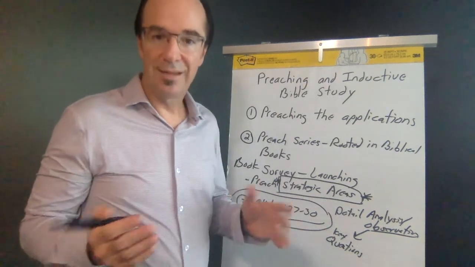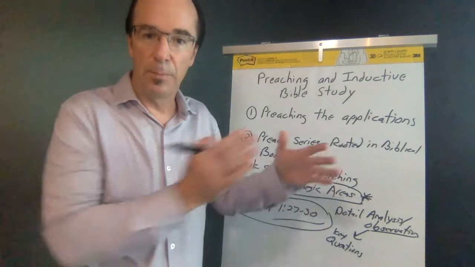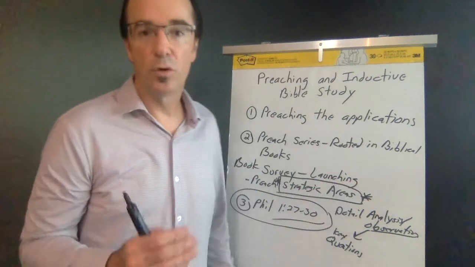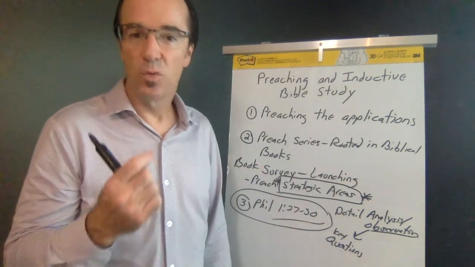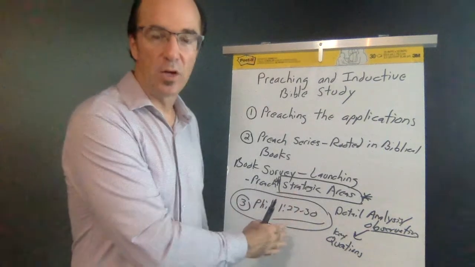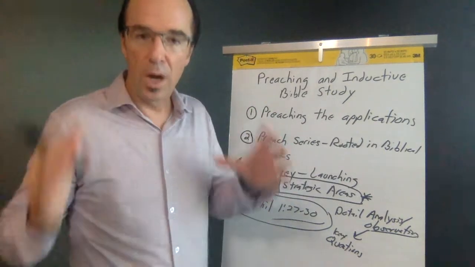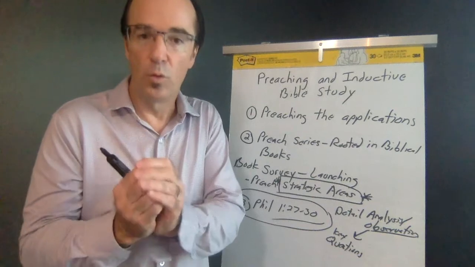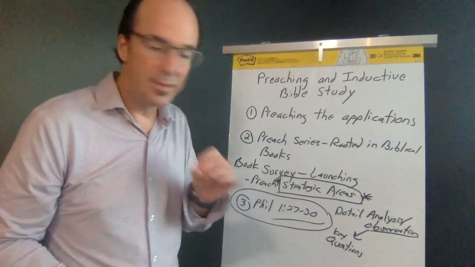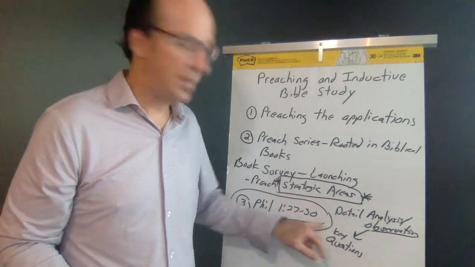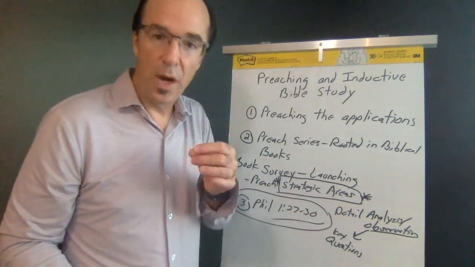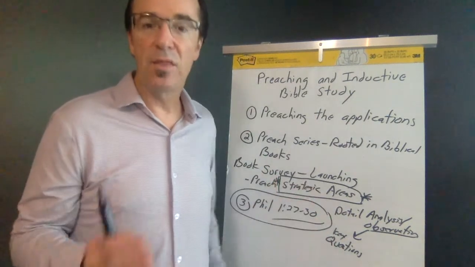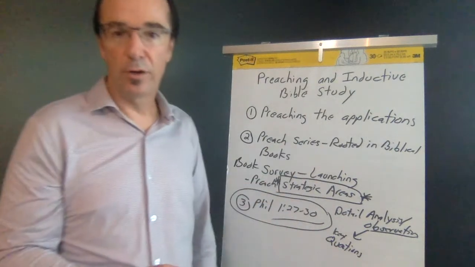Okay, and then what do you do for the rest of it? Well, you want to fill out from the context. So then, at least back out a couple paragraphs before Philippians 1:27 to 30 and a few paragraphs afterwards, and ask yourself, what does the wider context, what's here that might help me to answer my questions? And that way you're doing a broader context, and if you have time, you can try to draw some things out of the book as a whole, though that's harder when you're doing one-off sermons. So again, you're going to focus real attention on the immediate context with detailed observation. You're going to raise questions. You're going to then try to answer the key questions with the data you already have, and then maybe expand that to a few paragraphs before, a few paragraphs after.